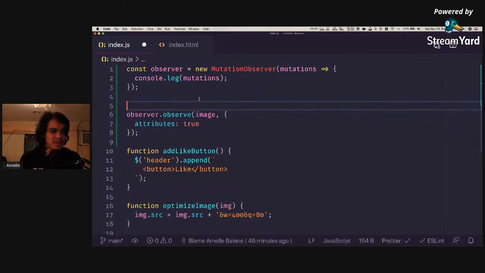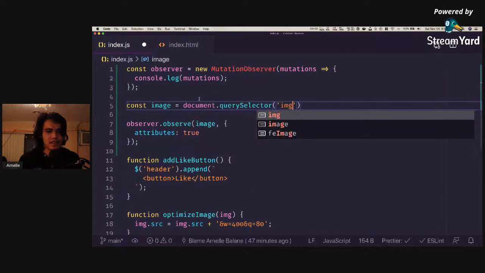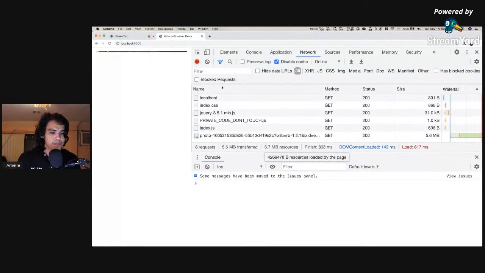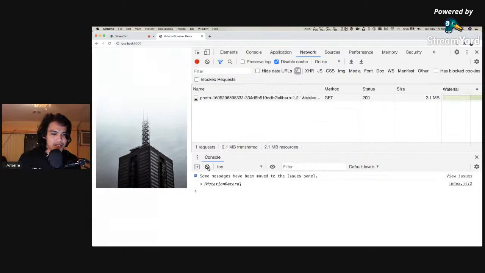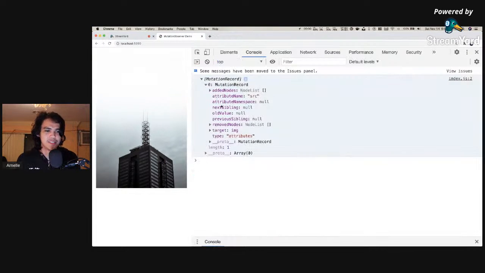So let's get the image first. Selector img. So we have the image here, and when I click on it, I should get the mutation record, because after I click on it, the image source changed. Here we see this mutation type is an attributes mutation because it was triggered by a change on an attribute. Here we see information about which attribute changed.